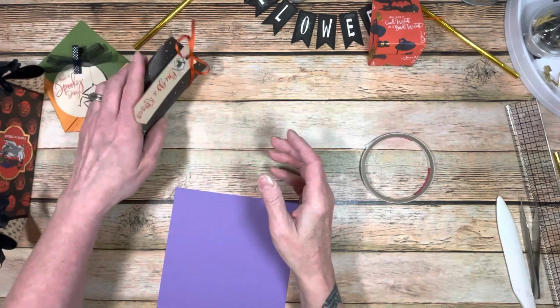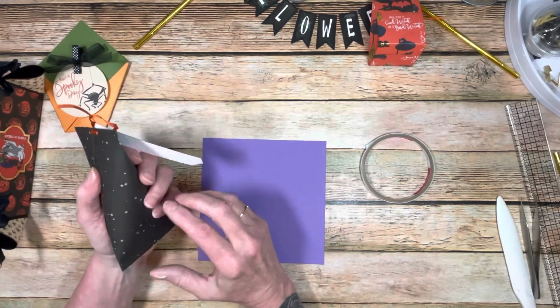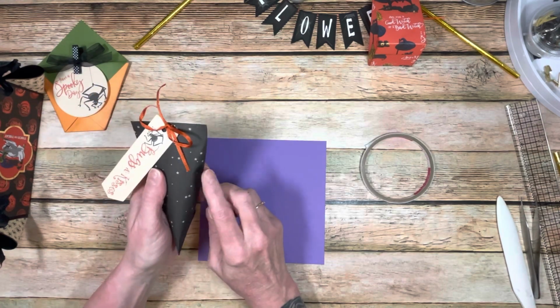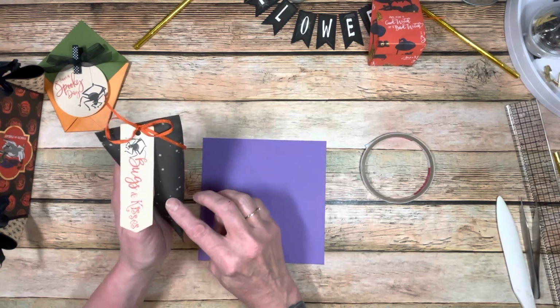So it's easier. This was a little complicated because the paper is a little bit heavy. I did use pattern paper for this from the collection. So this is, again, Cartabella's Hocus Pocus.